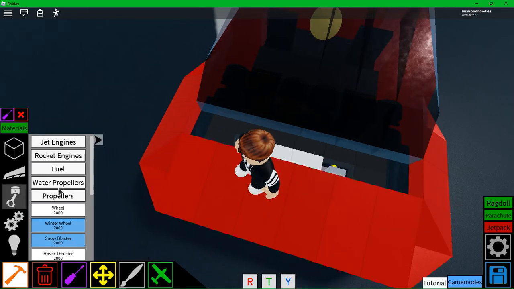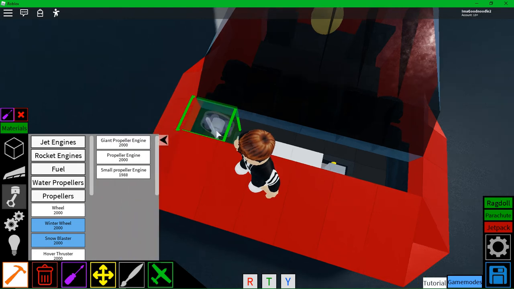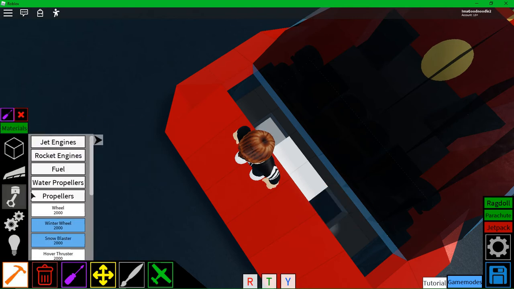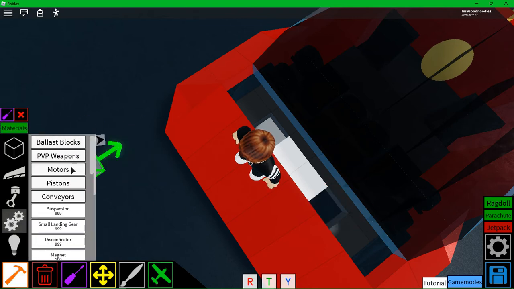Then, you want to go to propellers. I placed the motors up backwards. Hold on a second.